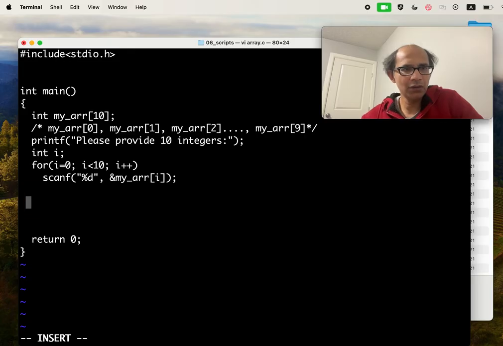Now after taking all these inputs, you can display the values of your array.